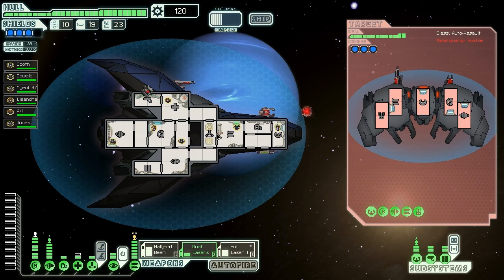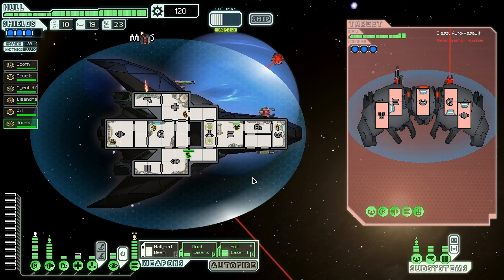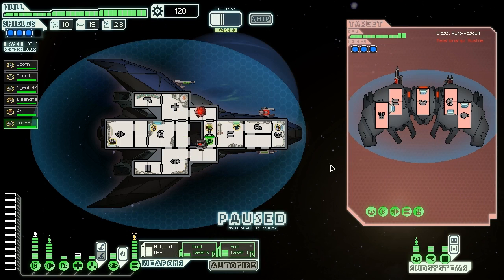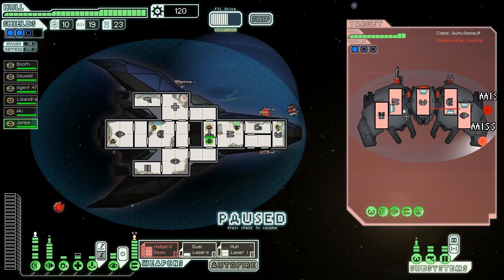Where did that teleporter even go? Oh, it's over there, that's interesting. Let's set these guys into the teleporter. We're not going to be sending them anywhere, but we might as well have them standing in the right room. We are going to fire weapons at the shield bay. And we missed a whole bunch of times, but that's okay, it happens.